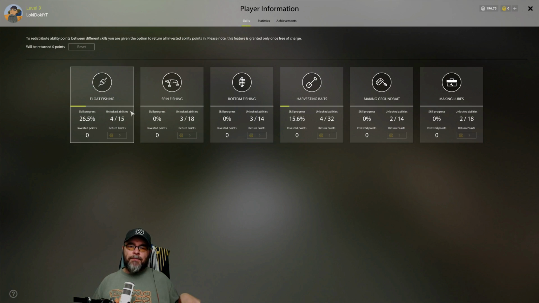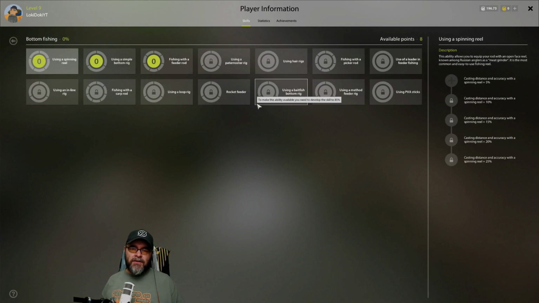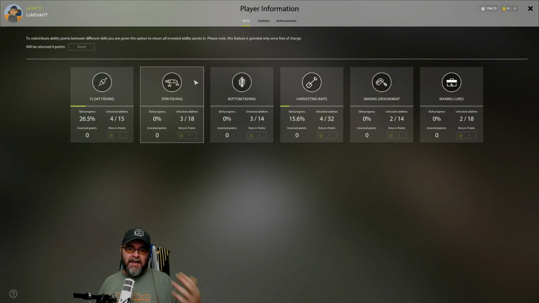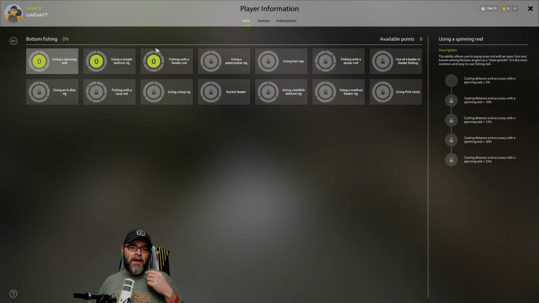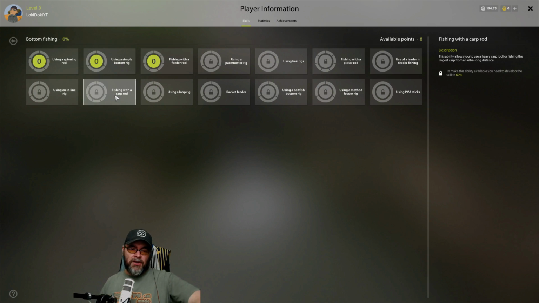So let's spend some points. On my main account, by trade, most of my time spent fishing was carp and tench. So I kind of went into this bottom feeding route. I've got fishing with a feeder rod. I leveled up lots so it was more accurate and we had more control. And then carp, which I recently unlocked, all that sort of good stuff.